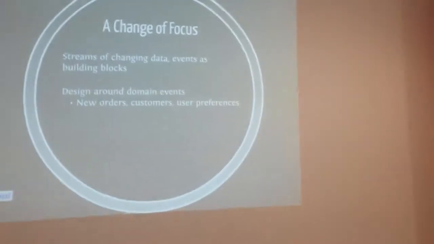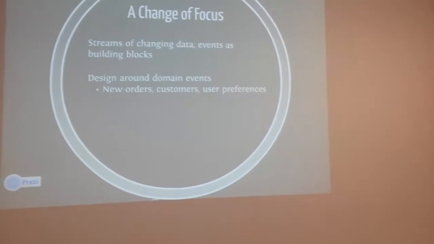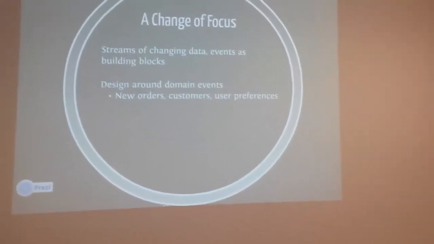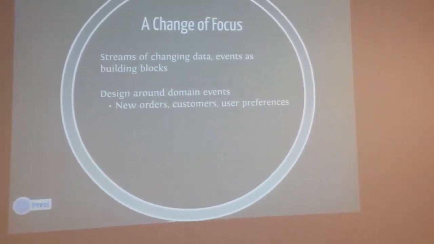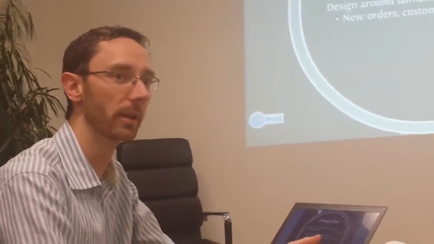So you build up these building blocks, and then you can compose them together and build some quite rich flows out of that. If you use it well, which took us some time to get in my previous project, you end up with a design that looks like it's designed around the flows of business events, which works really well because when you look at what the RX is doing, it's reacting to new orders, reacting to changing customer data and so on, and you can see what the business requirement is trying to solve, and it's quite declarative.